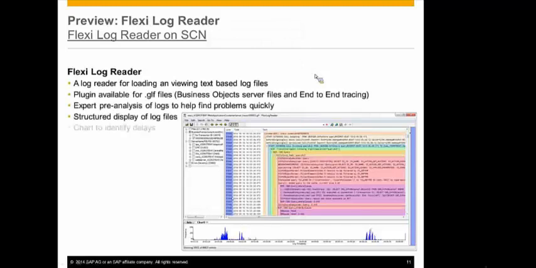As well, actually worth mentioning, as well as the BI type logs, the GLF logs, the FlexiLogReader can take other plugins, and it actually works for other areas as well. So we have a plugin for analysing Java thread dumps, for instance, to find deadlocks and so on. We've got a couple in pilot at the moment for Sybase Mobile and Sybase ASE as well, which will also be provided as well as the BI ones. So that will expand over time.